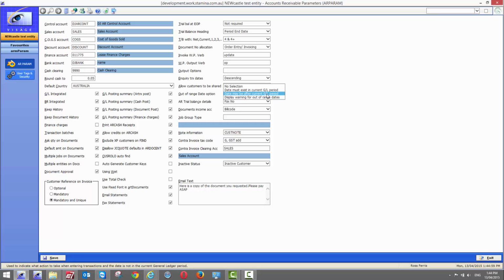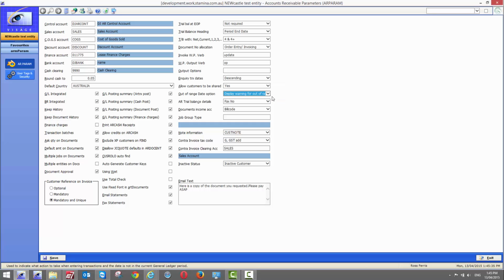You can nominate that you can enter a date through the accounts receivable system, providing that it's on or after the current general ledger periods. In other words, not letting people enter transaction dates through the accounts receivable system into closed general ledger periods. And bear in mind always that if you've closed a period in accounts receivable, you can't process transactions for customers associated with those particular terms prior to that last end of period date anyway.